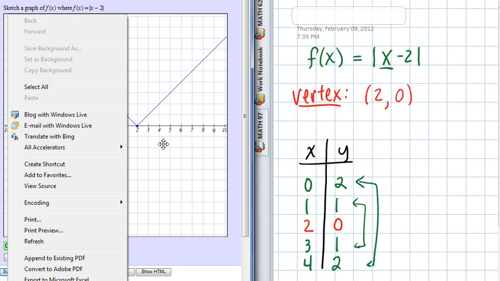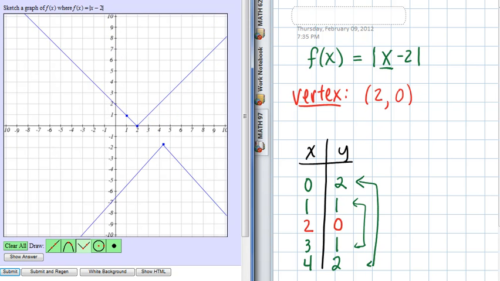That sets it in. Oops, I got a pop-up there. Oops, I got another one. If that happens, you can clear. Let me try this again. 2, 0. This is a little bit frustrating the first time you do it. 1, 1 is one of the points. So 1, 1. And there we go.